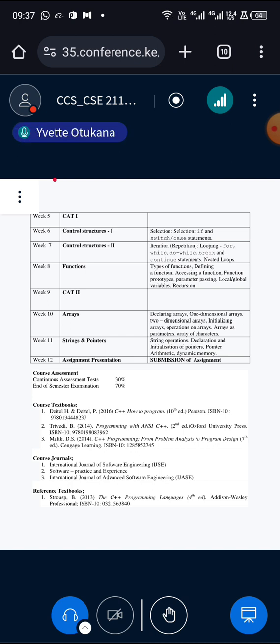So a program is a set of instructions. The instructions you're going to write will be instructions to accept data, to process data, to store the data, and to output the data, and that will make up the program.